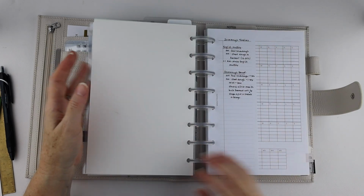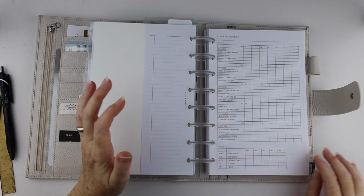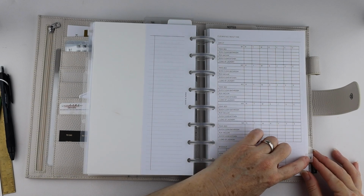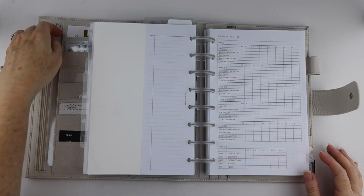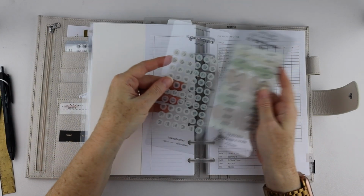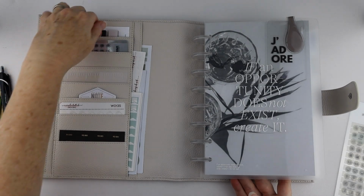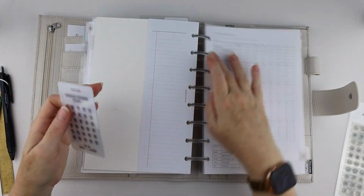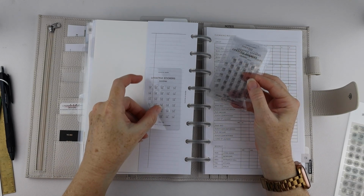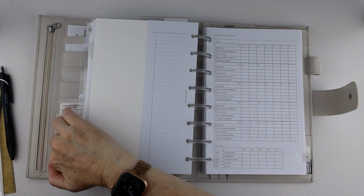This next section is a home section now. So I have my sourdough timelines for when I want to bake something with my sourdough starter, my cleaning routine, which I have a little page flag with a little cleaning thing on it. And these came from Cloth and Paper. These are the ones that the camera was on. And then, oh, this one here, these lifestyle stickers. This is where I got the cleaning icon from. They're transparent, so I know they're kind of hard to see, but those are what I'm using on here.